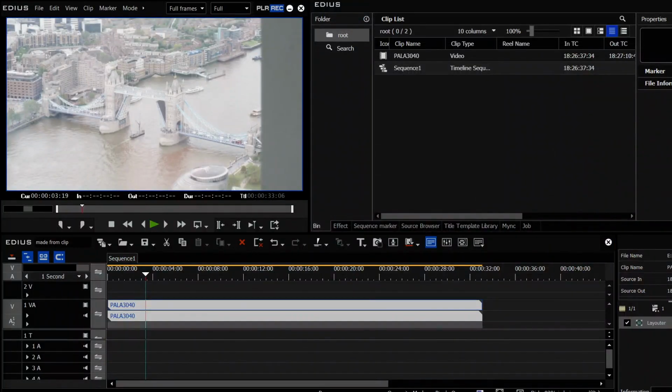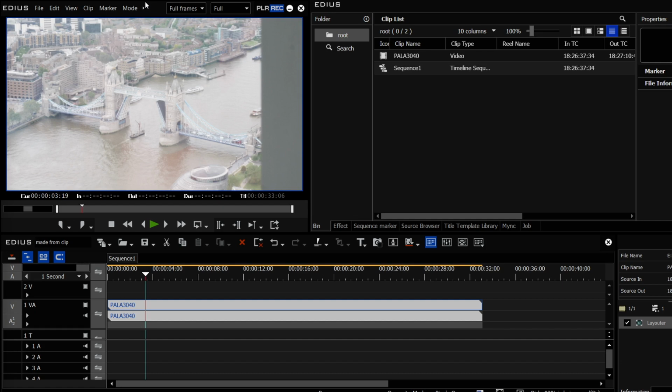Now, just before I wrap this up, I said it was going to be a quick chat. It isn't. It's been quite a long chat, but I can go more in depth into this stuff in other videos. But just before I wrap this up, a couple of mentions about other things which have changed since EDIUS X. You cannot do stereoscopic projects anymore. I don't think many people did. I happen to have a 3D camera, so I was using it. But you can't. It's been taken out. If you want to edit stereoscopic, make sure you keep EDIUS X or 9 or whatever around, because this doesn't do it.